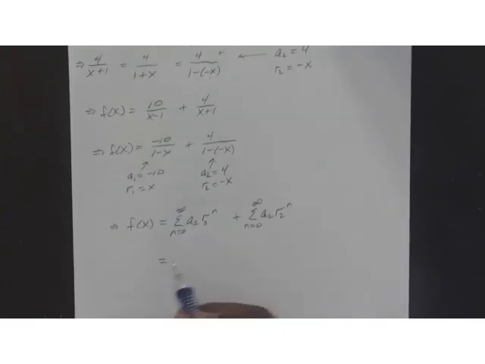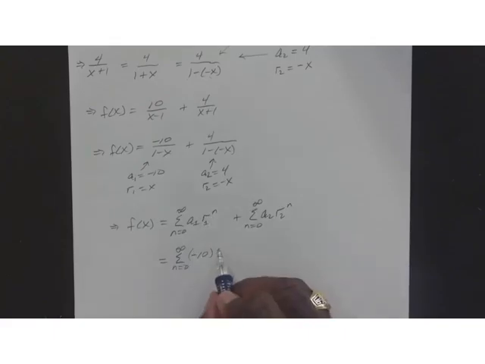So that means we can rewrite it as the sum from n equals 0 to infinity of our a number 1, which is negative 10, times r number 1 to the power of n. So that's just x to the power of n. And you didn't need the parentheses. I don't know why I did that, but it doesn't hurt. But you don't need them.